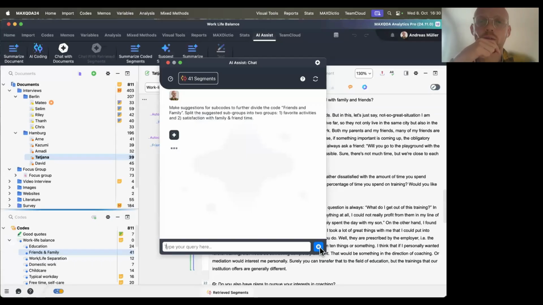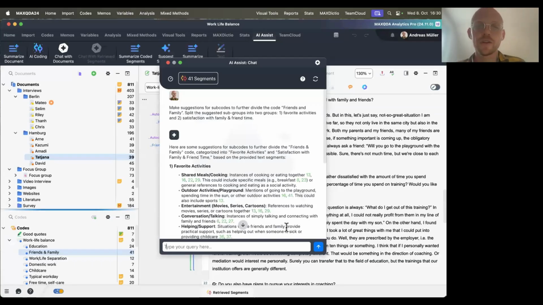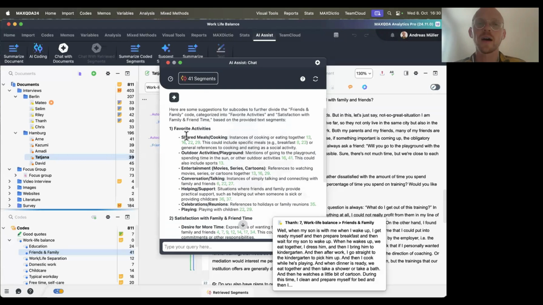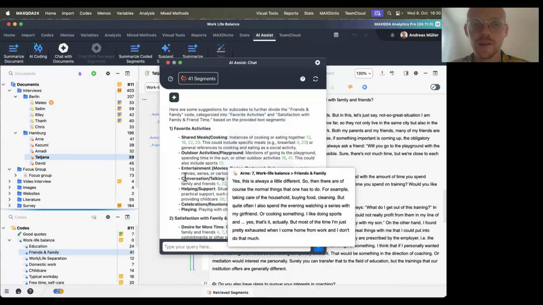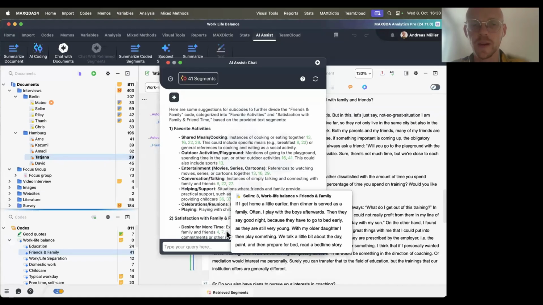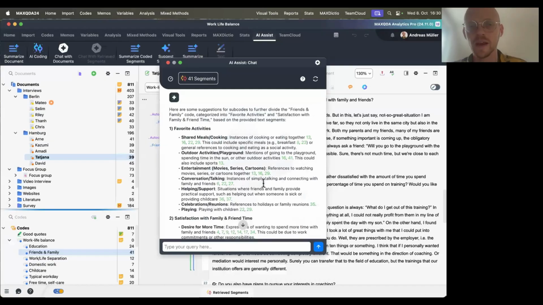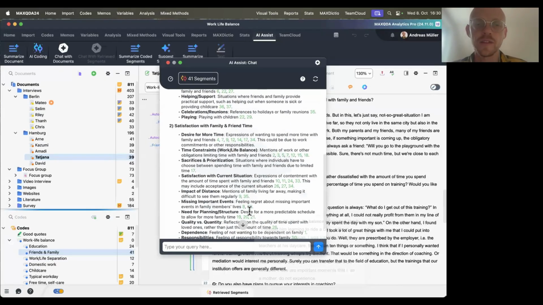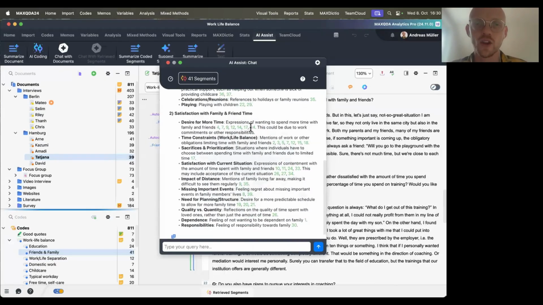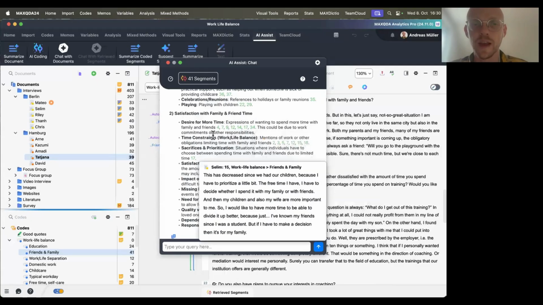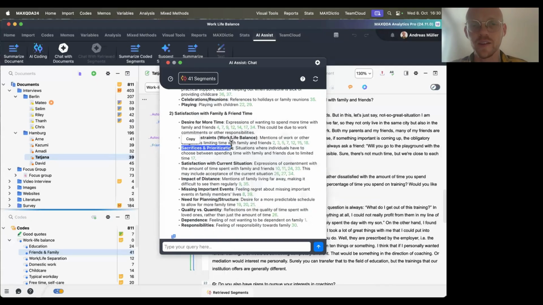So, okay, favorite activities here mentioned are shared meals, outdoor activities, entertainment, conversation and talking, helping and support, celebrations and reunions, playing. And again, we have all the references for it. And the second group here is satisfaction, desire for more time, time constraints, sacrifices and prioritization, and so on, impact of distance, quality versus quantity.